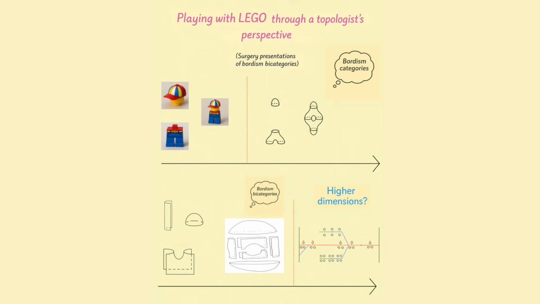You start with some basic building blocks and you stack them together to create whatever your imagination comes up with. So here you see a Lego pair of pants and the Lego cap that for no obvious reason I decided to just glue together to get something. And then, as you grow up, you learn about topological spaces, but your inner child cannot help but wonder, is there a way to use Lego-like constructions to create interesting topological spaces?